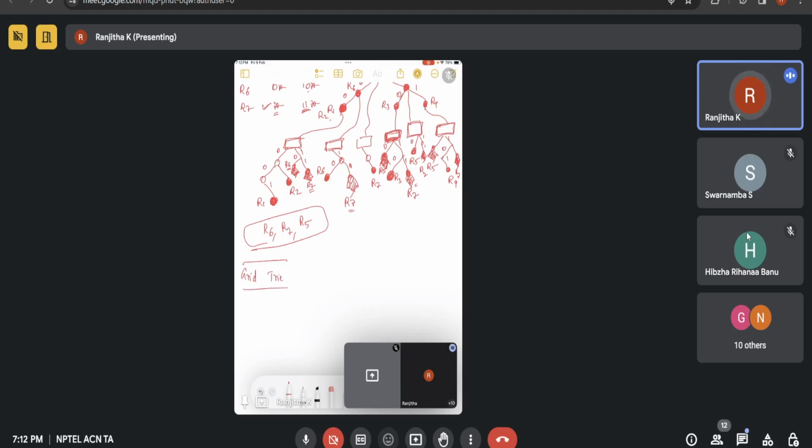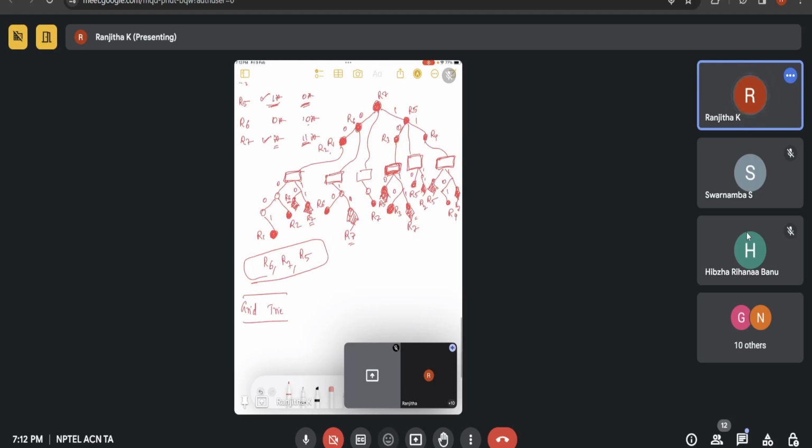In grid trie, instead of duplicating, let's take this R6 thing. Here we added one more node, 1 star for R7, right? Instead of adding this, we already have R7 here.